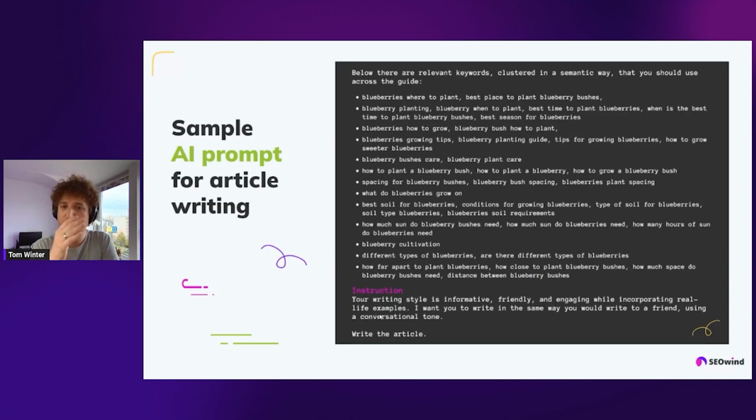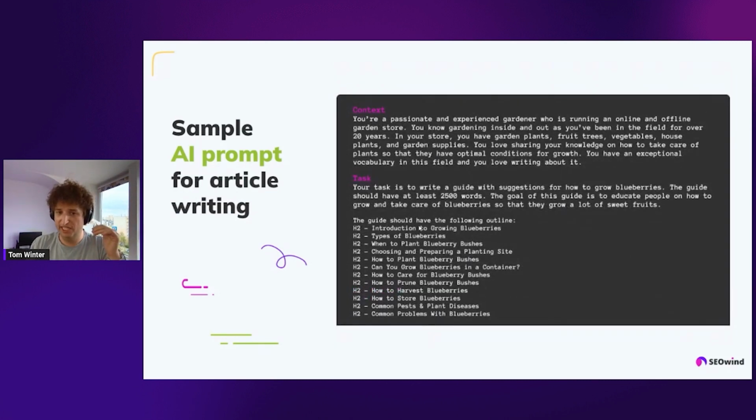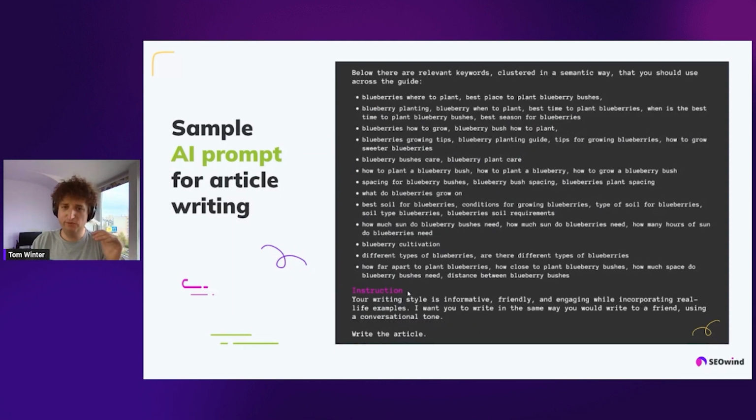When you click enter, it will start writing the article. But the problem is that you will often reach a limit. After more or less 400, 500 words, it will maybe stop. When it stops, just write continue. If continue doesn't work, you can actually check where it stopped because we are writing the article based on our outline. You can write, start writing from how to harvest blueberries. And then it will start writing exactly from this heading. Then you will have to merge these things together after you're done. But whenever it stops, just write continue or start from this heading, and it will work.